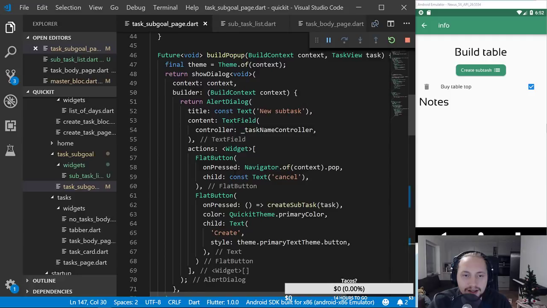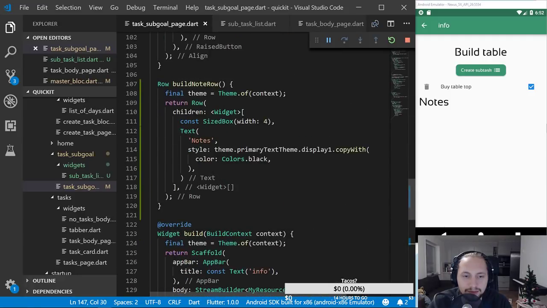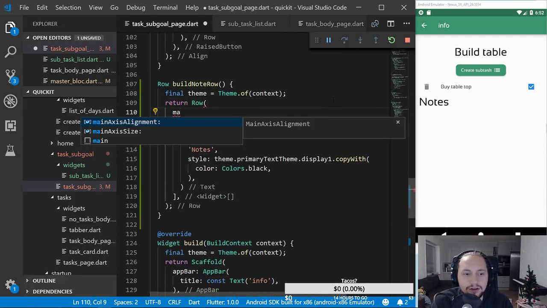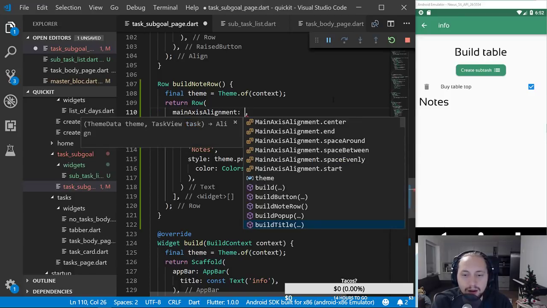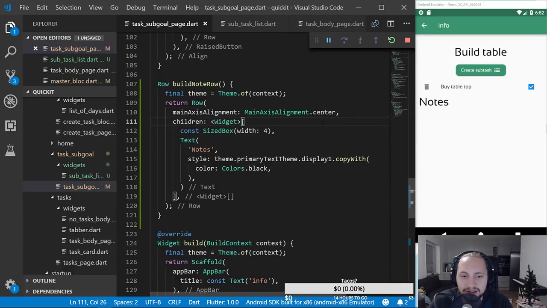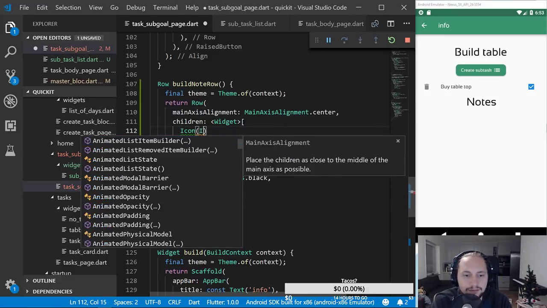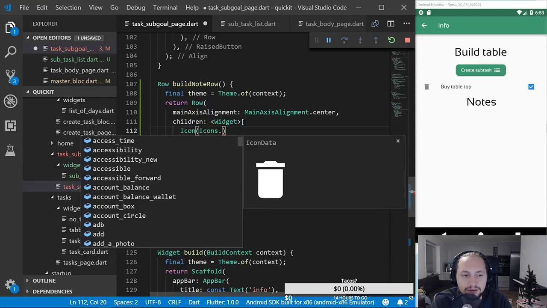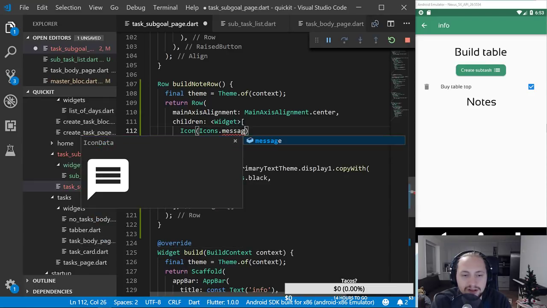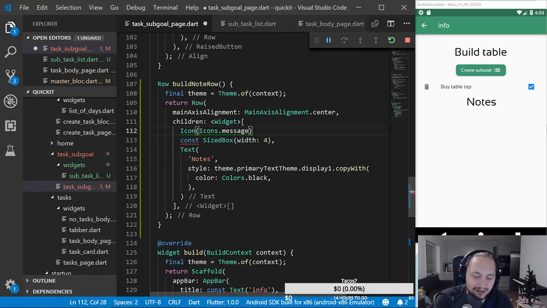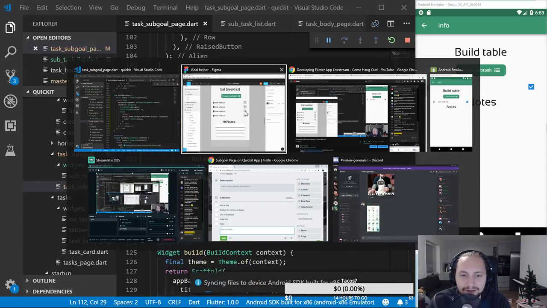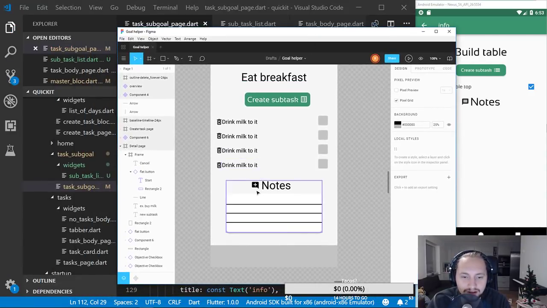So as you can see here, the main axis alignment will be center. So we can get the text to the center, and we're going to have an icon. Icon dot message maybe. Let's just add that. See if I can double click this.